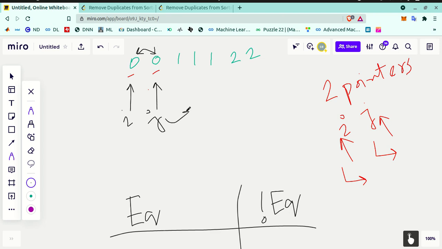Why? Because we know that this element where the current j is pointing towards has a repeating element, and our i is already in a safe place, holding the number of unique elements found until now.